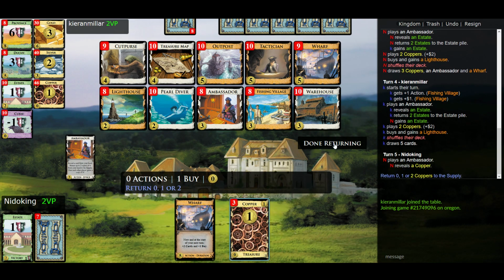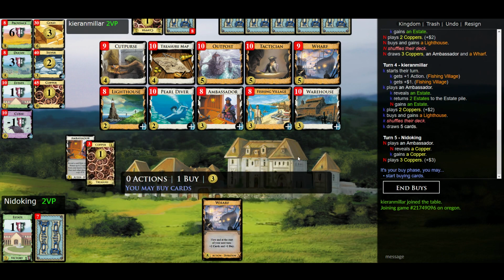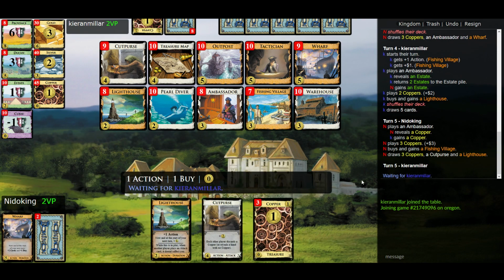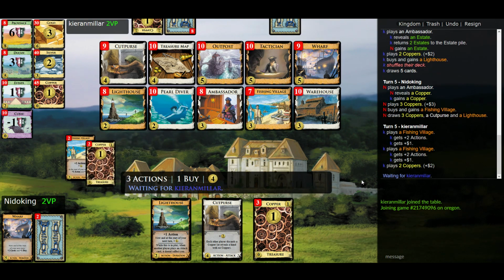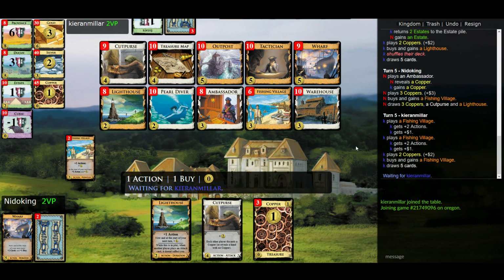I'm going to toss you a copper, but I'm going to hold on to them all for now. Get me a fishing village. Do I want to cut purse you? Well, probably. You've already got a lighthouse, so I think I might have missed the boat. Very thematic phrase. Let's keep getting these fishing villages.